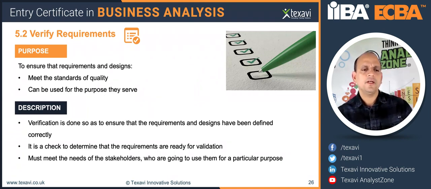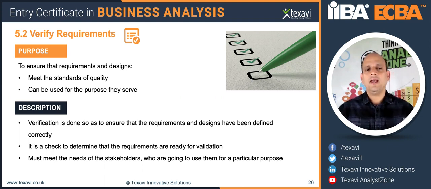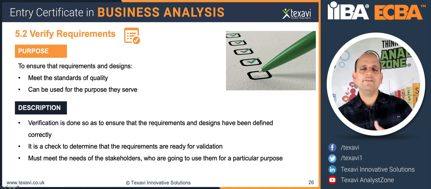So it's all about making sure that you are getting the required level of detail. You're capturing all the information in the right way, and all of it meets the standards of the specification and the quality that you have initially agreed upon or defined. It is a check to determine that the requirements are ready for validation. So once you've verified, you move on to validation. We'll talk about the validation of the requirements later, once the verification is complete.